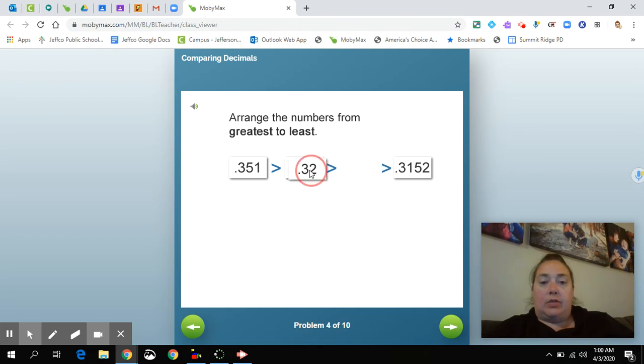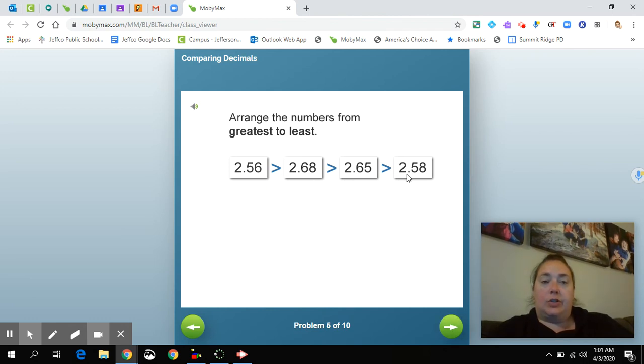The next would be the 0.32, and then I'm down to these two with the 1s in them. So this has a 1 and a 1, and then I look to the next digit. It has a 5 and a 5, so that wasn't helpful. So I would have to look to the very fourth digit. This last one has a 2. This one doesn't have a fourth digit, which really means that there's a placeholder 0 there. And so 0 would be smaller than the 2, and so this is going to be our very last one.